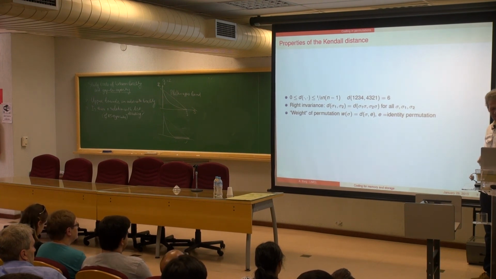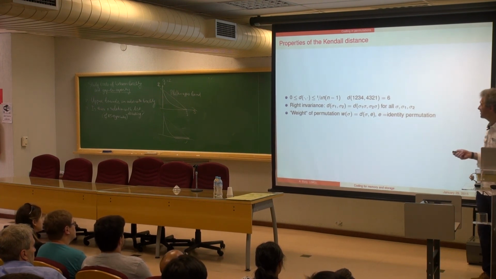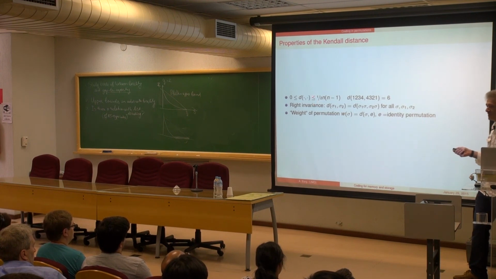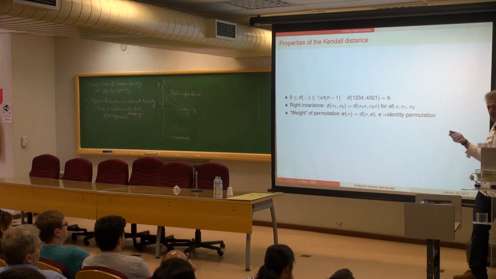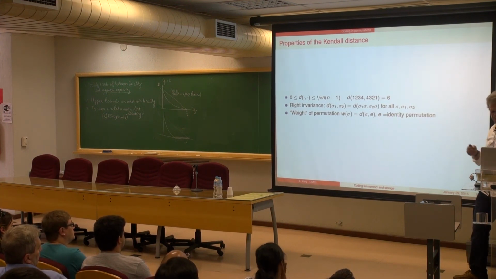So what can we say about the number of adjacent transpositions? One interesting observation is that the largest number is not n. In fact, it is n choose 2. To go from this to this, we need 6 adjacent transpositions, not 2. So the maximum distance now grows as n squared, roughly, not as n. If you go to asymptotics, that changes the business.